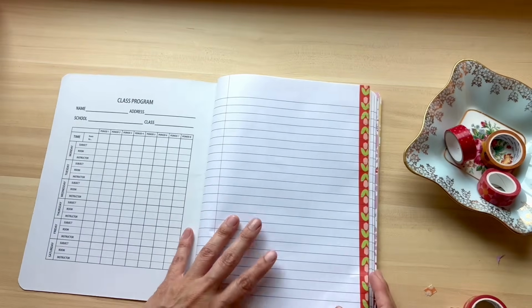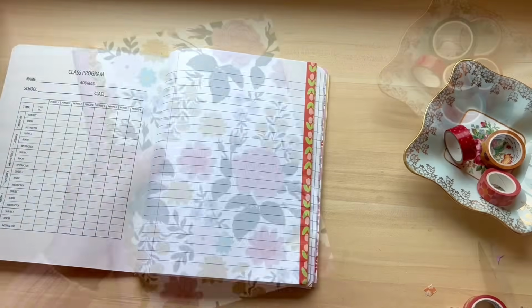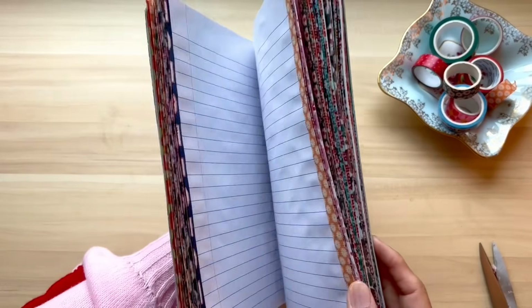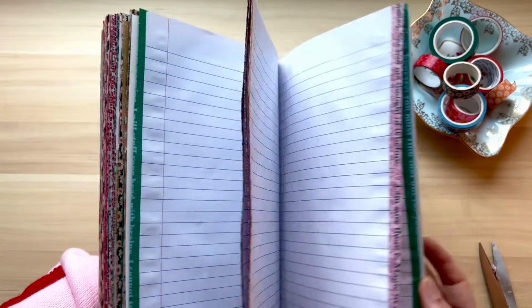So I'm going to do the rest of this journal off camera so you don't have to watch the whole thing, but let me show you what it looks like when it's done. Okay, so it did take me about 30 minutes to complete, but I love the way it looks. I really love the way all those pages look.